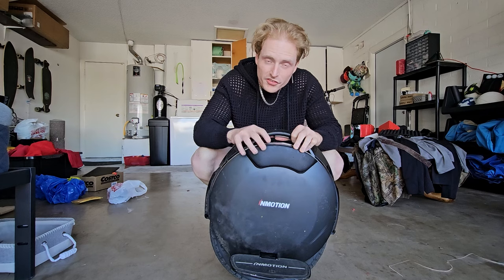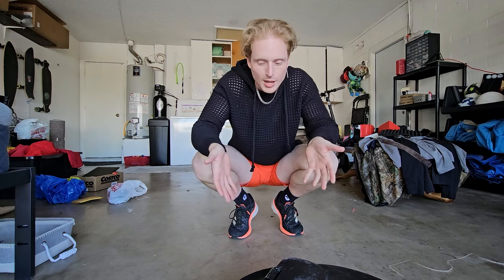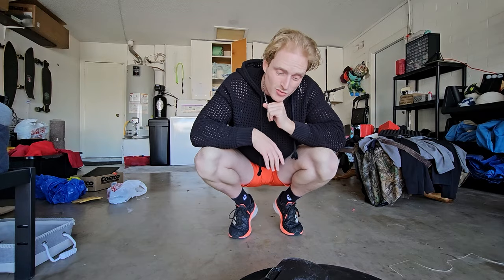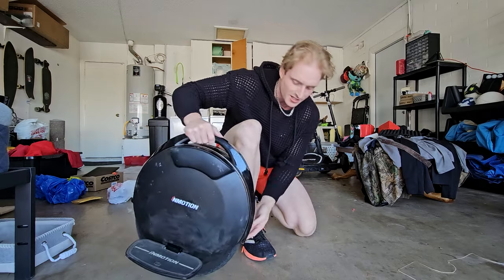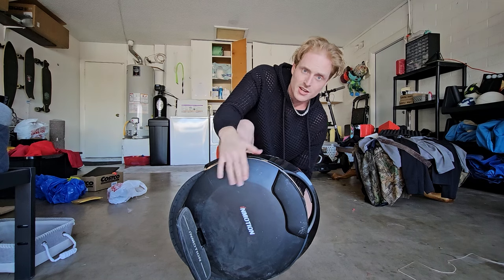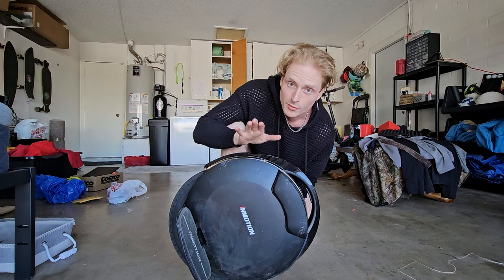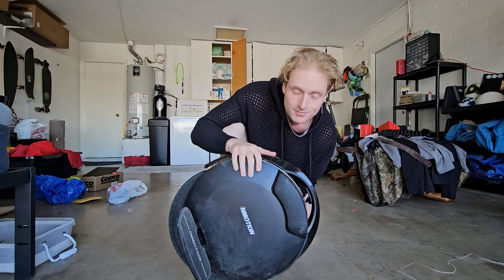One last thing I have to mention is once this is powered off and I let go of it, it does drop. There's no way for this to stand up or balance — there's no kickstand. I know other electric unicycles have kickstands and I wish this one did. But what I have found is that you can rest it right here on this side, pretty comfortably — it sits sideways but upright, so you're not scuffing the sides. InMotion sent me covers to help with that, but inevitably if you're going to ride this thing at all, you will scuff up this device. So if you want yours to be pretty, get a case — that's my tip.